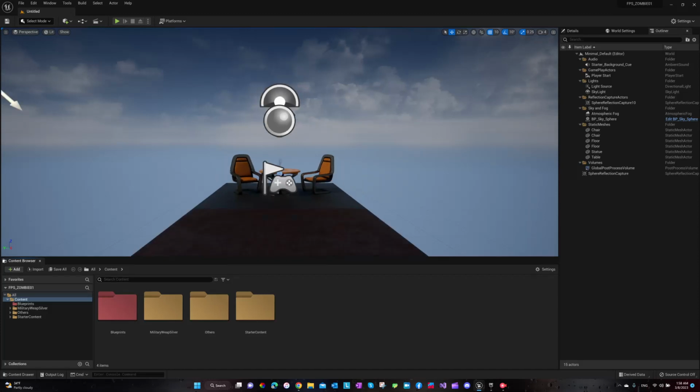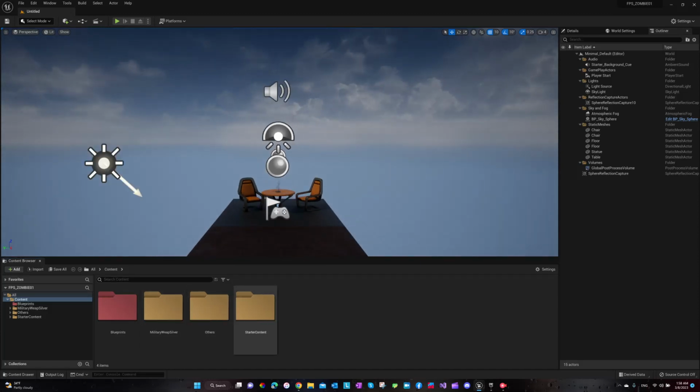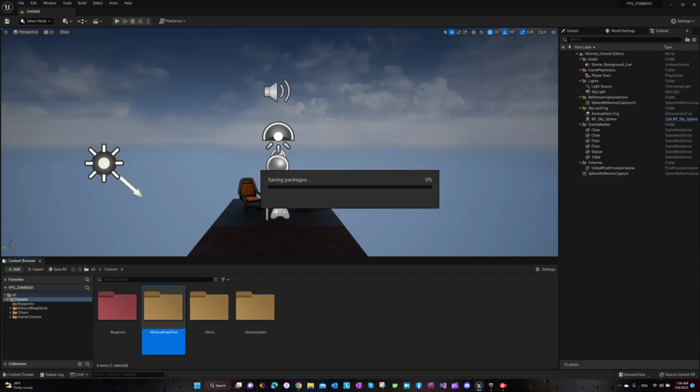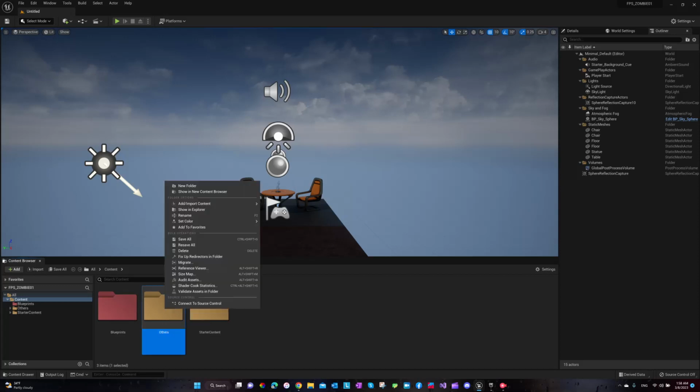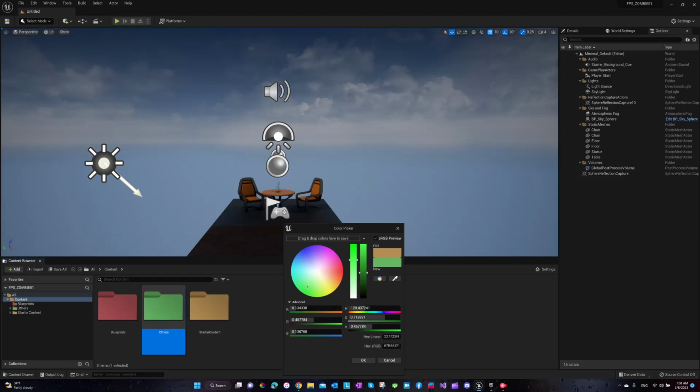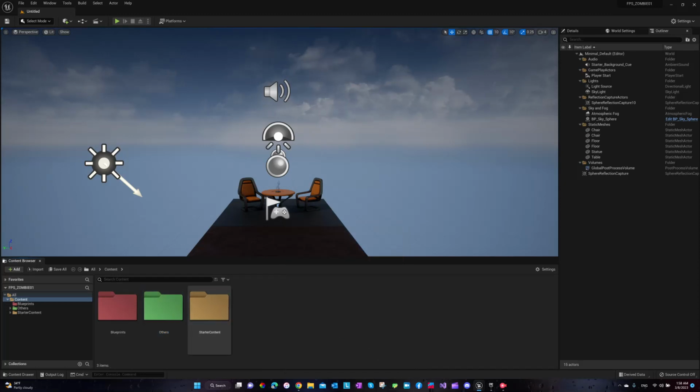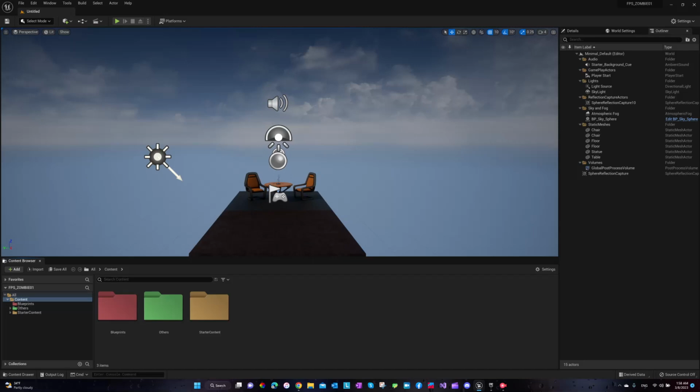Okay, last episode I did let you guys know that you could move all the folders into one just to make it more clean. I'll go ahead and move that one. Also, just to remind you, you can make a different color every time that you make a folder. I like to make colors.